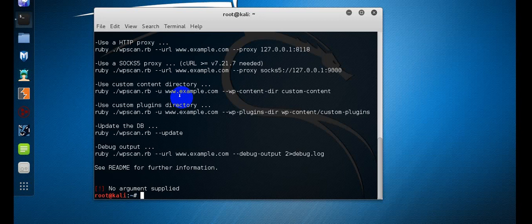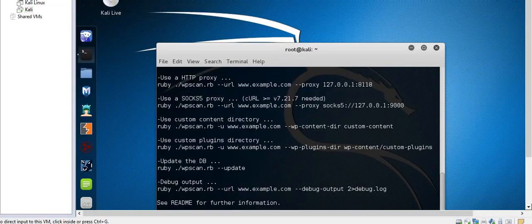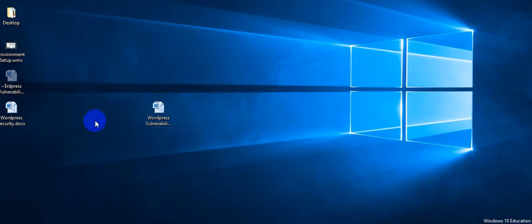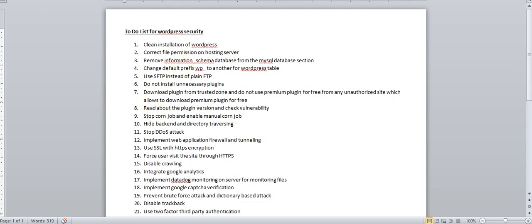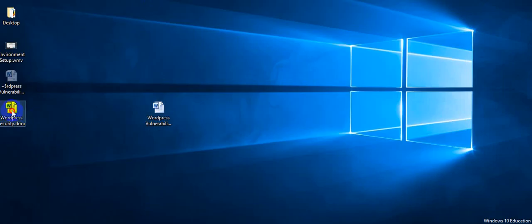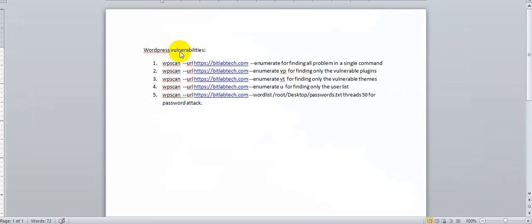For that, first of all, you need to use the wpscan command, and then you have to supply the appropriate argument for what you want to find out. For doing that, I have already shortlisted a list of commands here in a Word file.